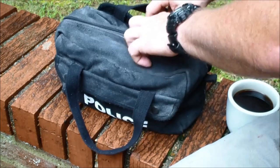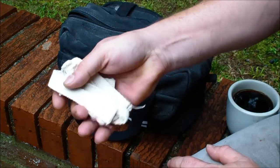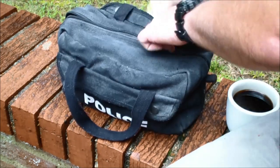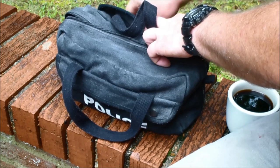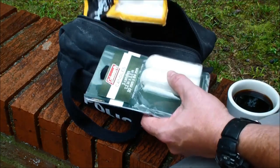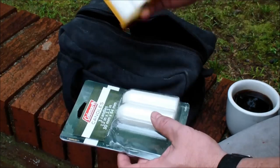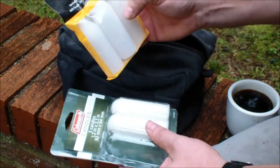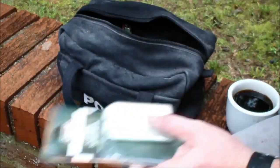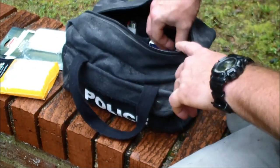In this outside pocket I keep some extra wick for my kerosene lanterns — we decorate with them, which works out well because they're already sitting around everywhere, and if we need them we've got plenty of fuel. Inside the bag, my wife stuck these in here — actually I put this one in and she bought the others — they're just the nine-hour candles. You can pick these up in the camping aisle at Walmart, REI, or Gander Mountain.